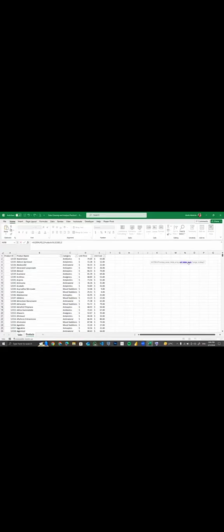So the next thing is what? Comma. Then the range lookup is exact match. I will come down and press my tab key to select exact match, which says false. I will close my brackets and press enter. You see that it gives me the product name, isn't it?